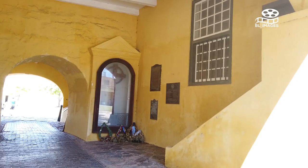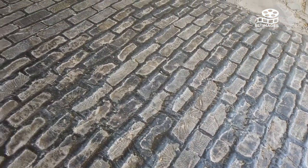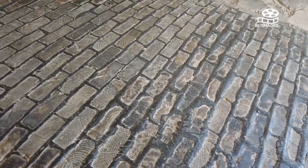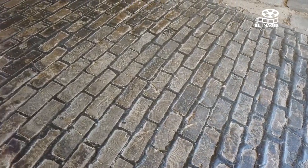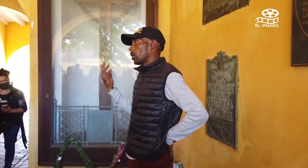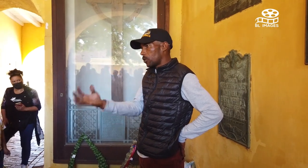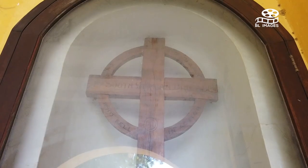Okay, first, a lot of people look at the floor. You can see the floor is very different here. It's wooden block. It's the only part of the road because the governor was sleeping on top. It's the others who are behind me. So when they were passing with horses and coaches, they made a lot of noise. You complain about this noise, and it is wood to dim the sound made by the horses. Do not disturb the governor.